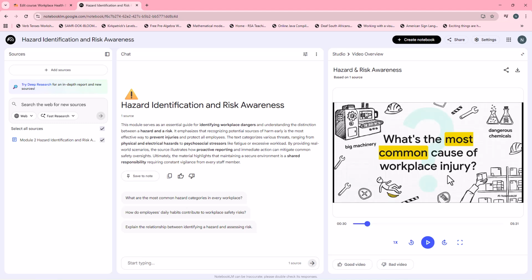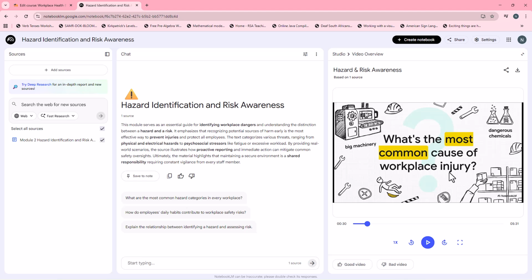Now, don't just accept it immediately. Here's how I evaluate it. First, does it clearly explain the differences between key concepts? Second, does it include practical examples? Third, does it end with a clear transition to the quiz or to an activity? If something feels too generic, I refine it.